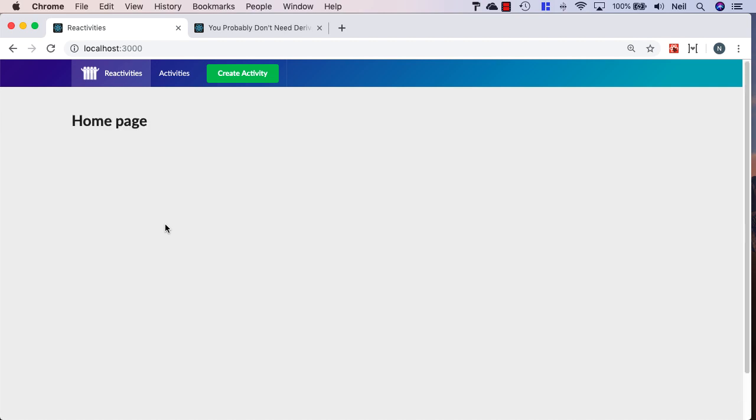So there's two things I want to address before we clean up all of our unused code, and it's moving our home page outside of the navbar and also dealing with the scrolling issue so that when we do navigate to another page, we're at the top of that page rather than halfway down. And we'll look at both of those coming up.